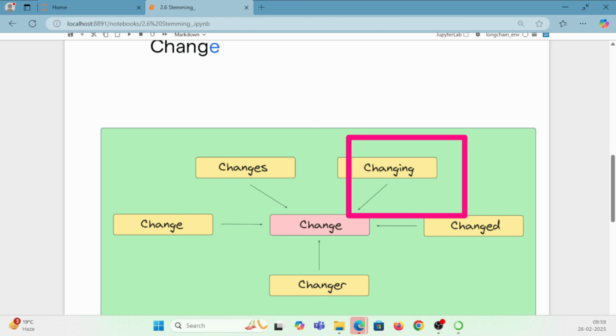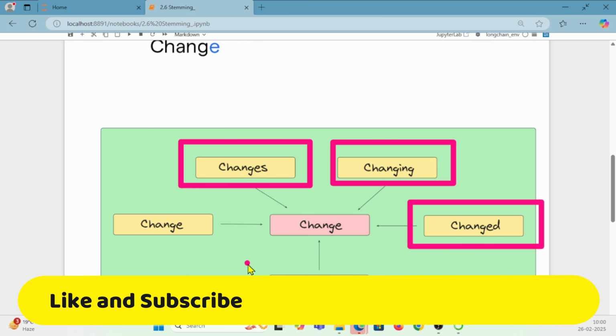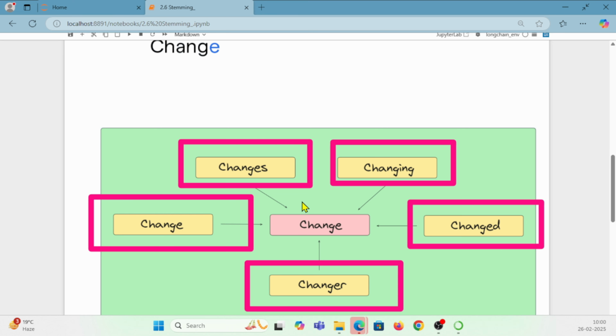In this example also, you can see this word has many other suffixes and prefixes: changes, changing, changed, changer and change. Everything is just chopped down to change, which is the literal process of stemming here.